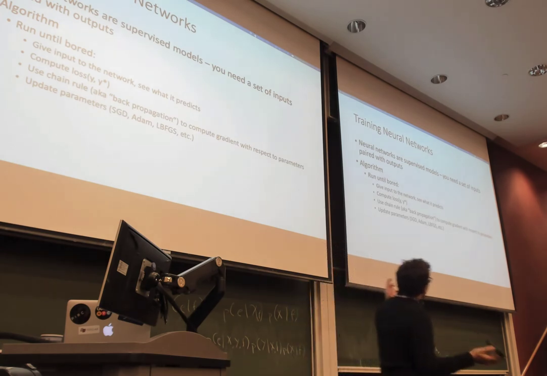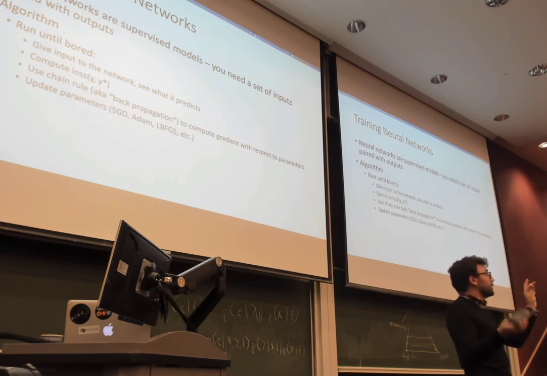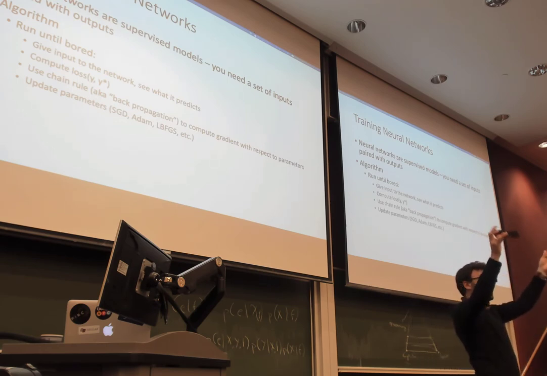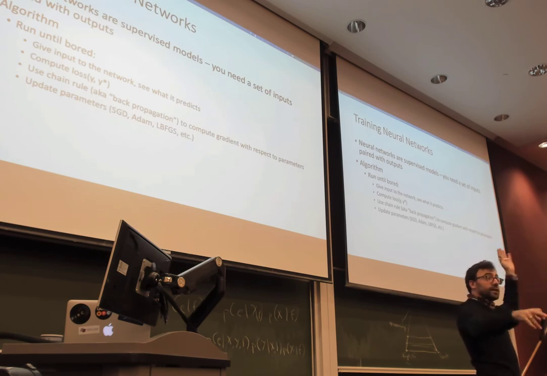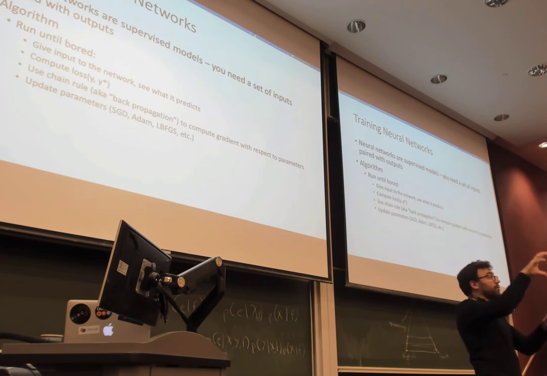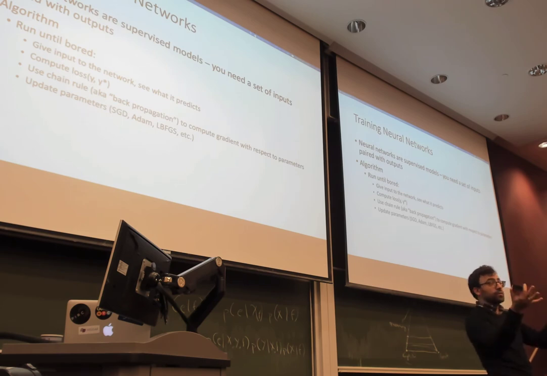So basically, for training neural nets, you need supervision. You need to tell them what the desired output is. The idea is very simple, really. The implementation might not be as simple, though these days it's very simple. The idea is the following. You have your bunch of weights that you have designed, let's say your neural net, like we saw before. What you need to find is the proper values that these weights should have. So the idea is you randomly initialize it. You give it random numbers for those weights.